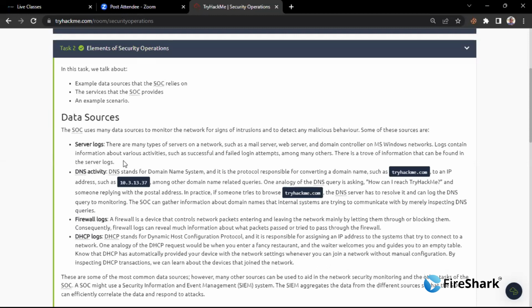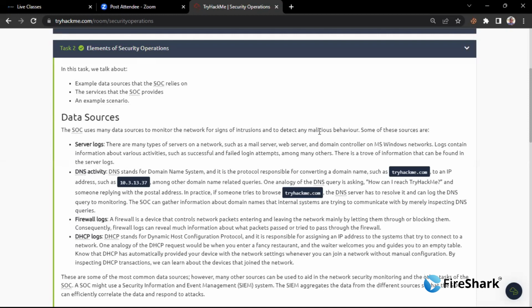In the context of security operations and cybersecurity, various data sources are commonly used to gather information for monitoring, analysis, and decision-making purposes. Some examples of data sources are network logs, SIEM systems, IDS and IPS systems, and endpoint logs. From these logs, the data are gathered.